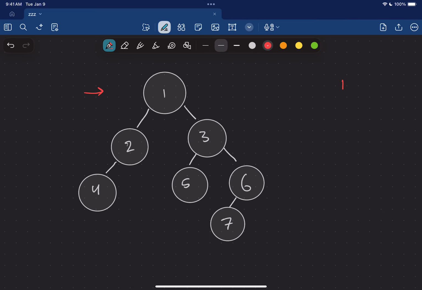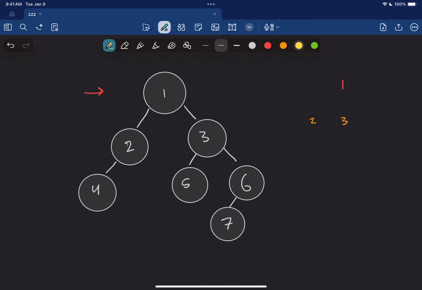Well, to do this, we're going to look through the current list of nodes that we're processing, and we're going to list all of their children. So in this case, the only node we have to process right now is the root node 1, and we'll say, hey, the children of 1 are 2 and 3, right? And now we no longer need 1, we've already processed it. Now what we're telling ourselves is, hey, the next set of things to process are the node 2 and the node 3.